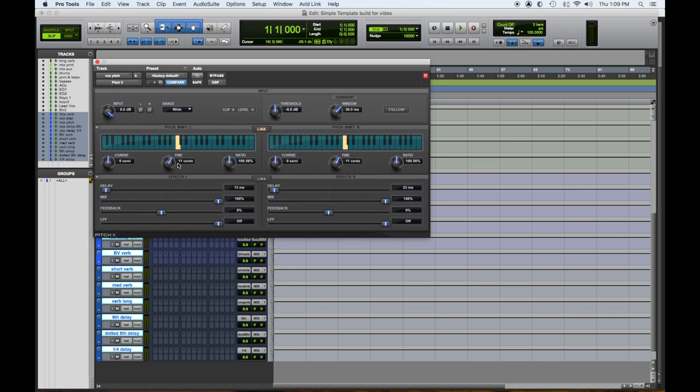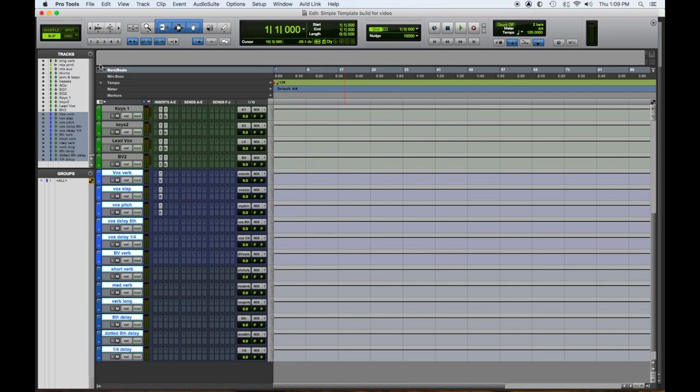Can I type this? Thank you. We'll unlink this and make the other one -9. So that's what you would have happening with an Eventide.